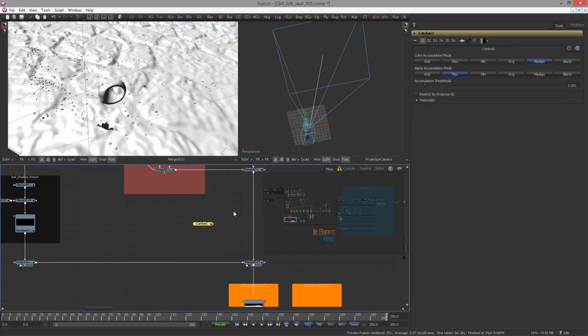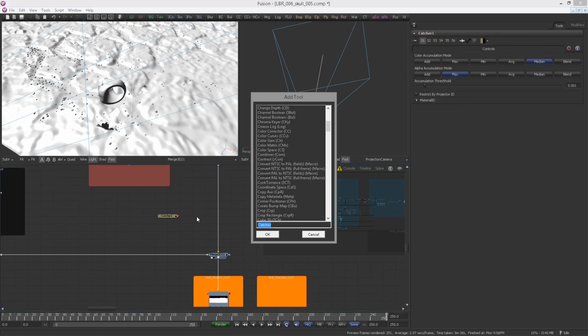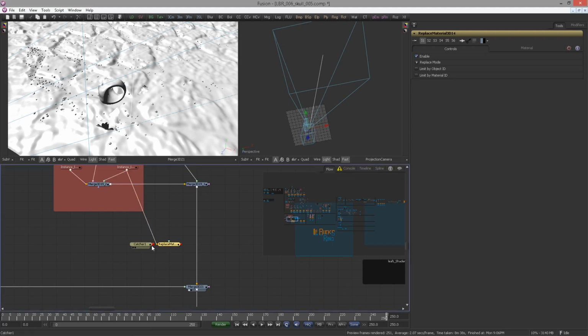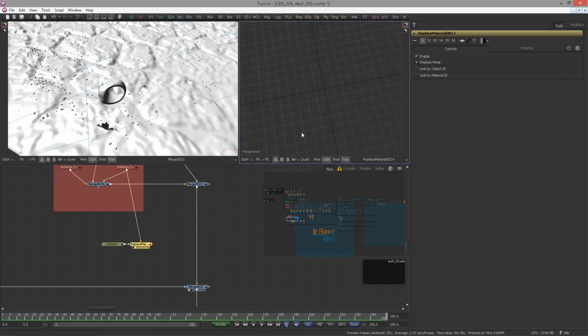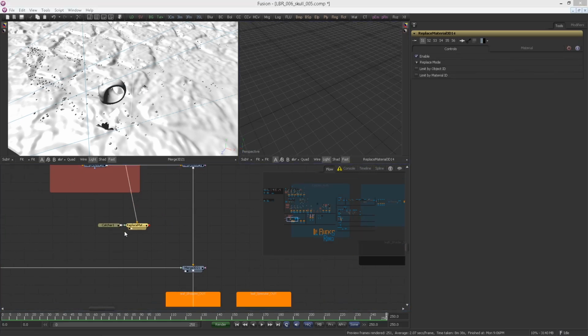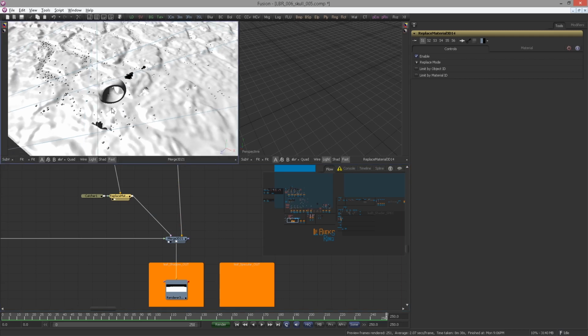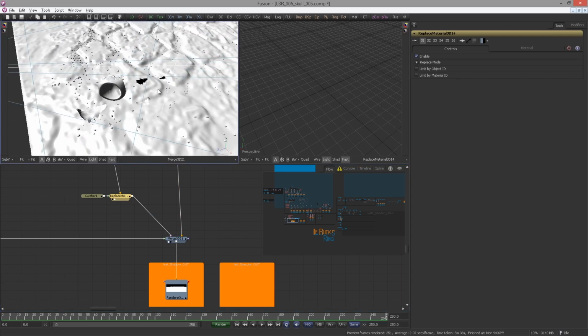So now we replace the material for the ground with the catcher. Hey, what? The catcher's in town? That is bad news. No, he's gonna catch my chicken again! And then hook it into this Merge 3D and bang! The leaf shadows appeared but are totally out of place.